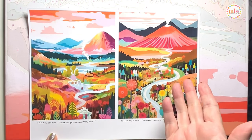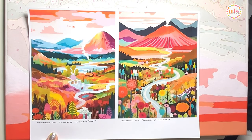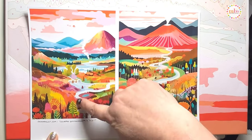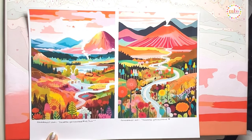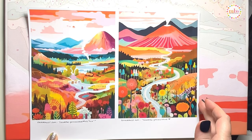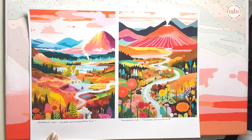Although this painting on the left is a very stylistic type of design, I really wanted to blend the sky. It's got such beautiful pinks, oranges, and whites that I really wanted to see what it would look like if it was blended. So this is the painting I'm going to be working on.